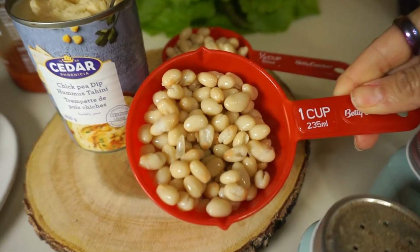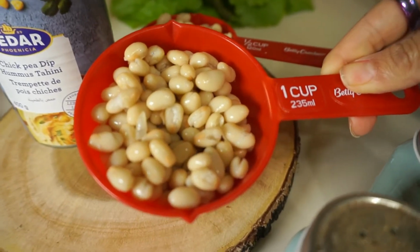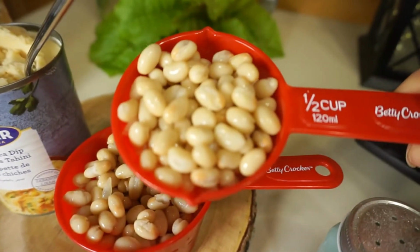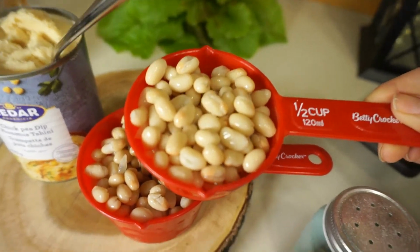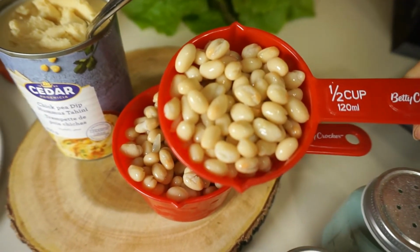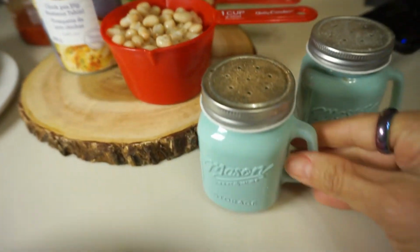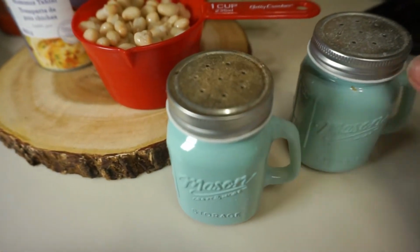And then just my spices, like that is it. And then of course your greens and veggies, whatever you feel like adding to your sandwich. So navy beans are one of those things that I love keeping at home. I love having these canned navy beans because it's just super easy to add to so many different recipes. I even add it to my son's smoothies for extra protein and fiber.